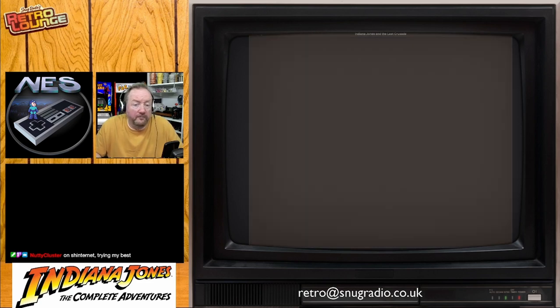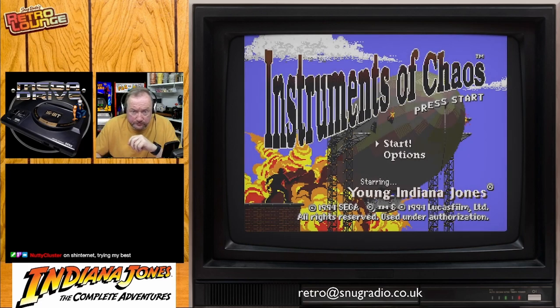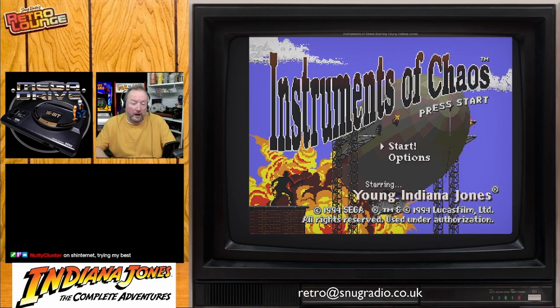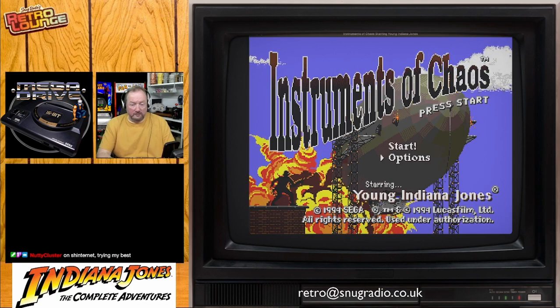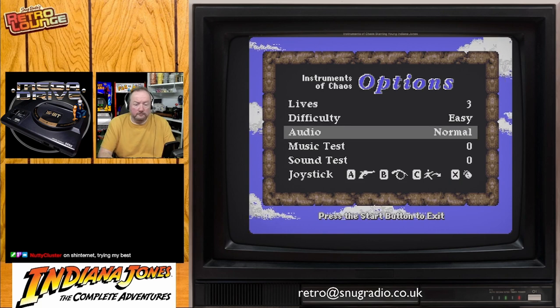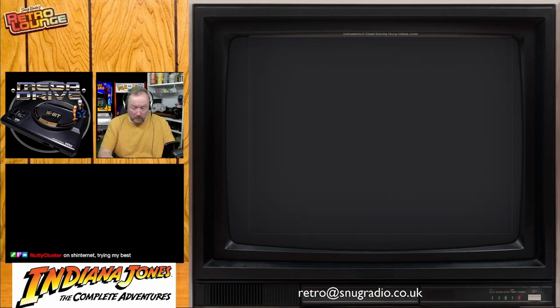Well, there you go. That was Indiana Jones and the Last Crusade on the NES. And now we're moving on to Nutty Cluster's favourite console. The Mega Drive. Ooh, it's an airship. We'll learn our lesson, shall we? Look at the options first. Okay.